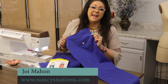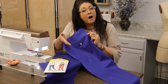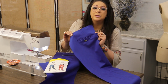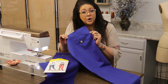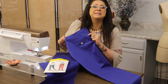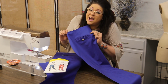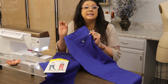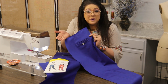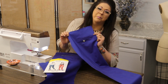I'm Joy Mahone, and in this lesson, we are going to focus on the Welt Pocket. Now, this particular pattern piece corresponds to the March pants video in the Wardrobe Builder video series, but we wanted to spend a little extra time focusing on the Welt Pocket, which I think is just a classy addition to any garment, and it's surprisingly easy. So let's go ahead and take a look at the steps that are needed to create your own Welt Pocket.